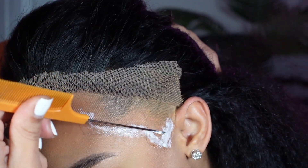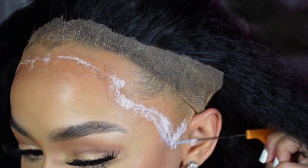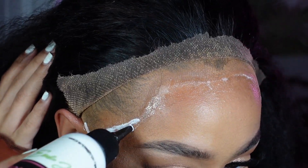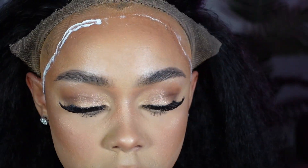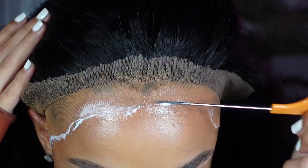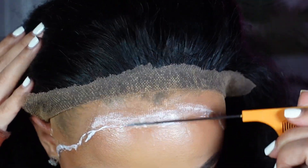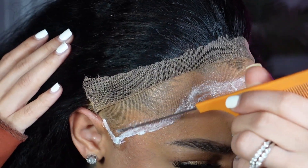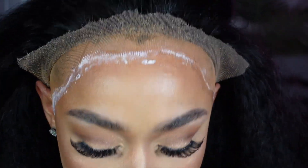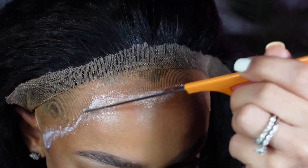While we're doing that, you want to go in with your Songbird blow dryer just to help speed up the process if you are impatient like me. Once I do this last side, I'm going to give it a nice little blow dry before we press everything in and seal the deal with that lace. Once that's done, we're going to go in with our foundation powder, conceal everything, make sure it's looking like scalp, and then get ready to style.